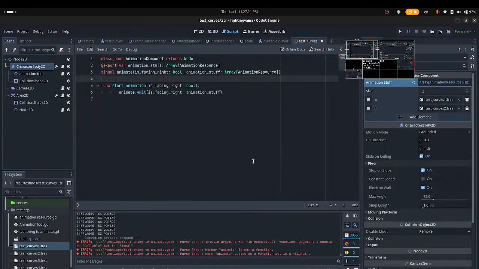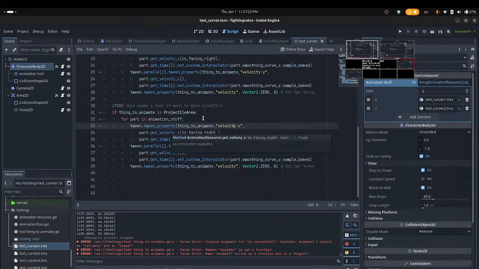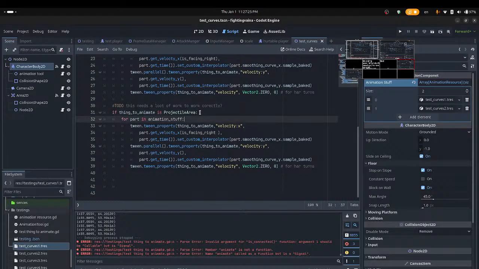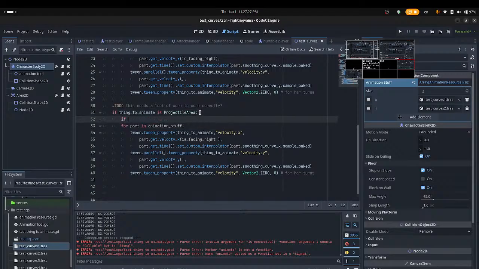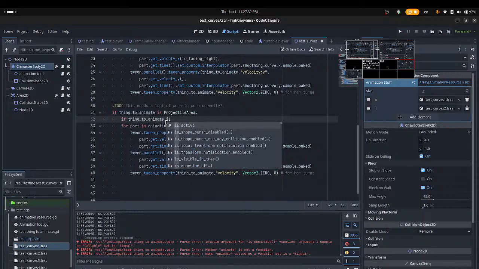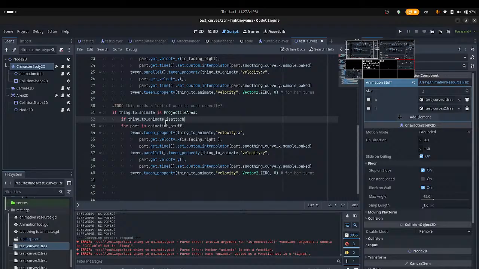Okay, so then tool for part in part of animation stuff, and then if thing to animate is attached.